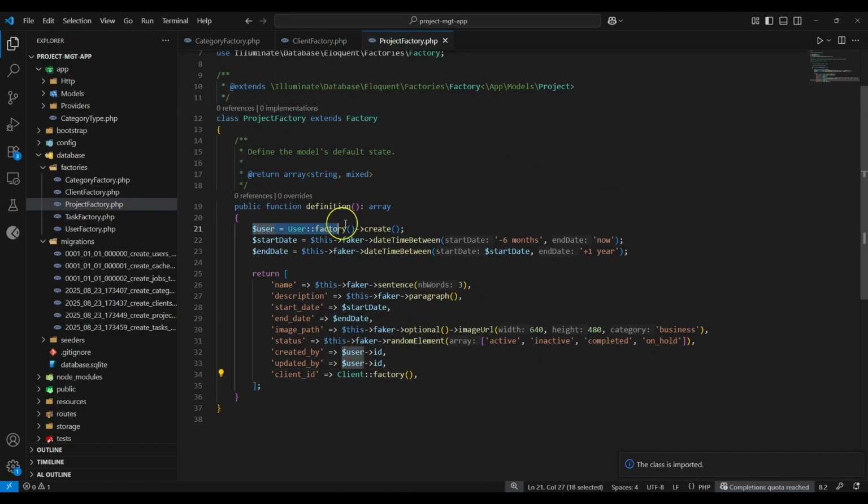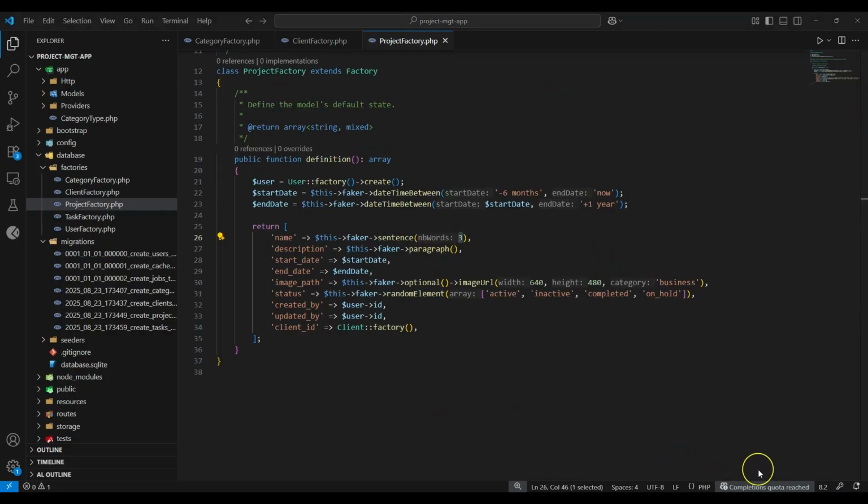So first of all we are getting the user, which will be created from this factory, and then we define the start date and the end date of the project. And from the start date we are using this faker method, which is called dateTimeBetween, and here you specify the start date and the end date. And the way you can do is like this way. So when you put the negative, means that this will be 30 years before now, and end date you can put now, but here you can see I put between that date, which will be this one, and the end date will be the +1 year, so means the next year.